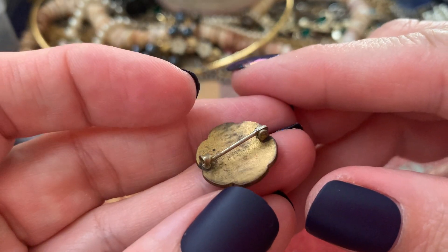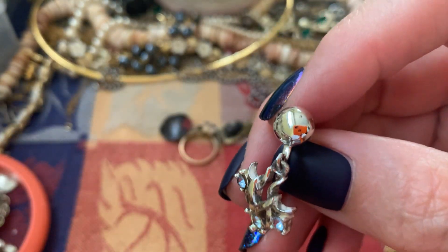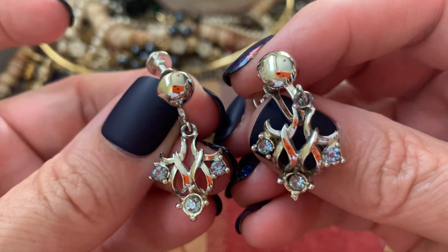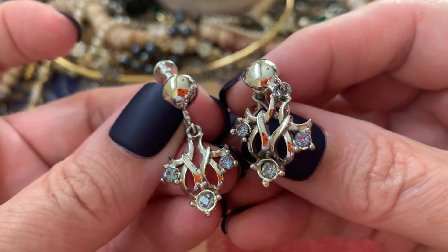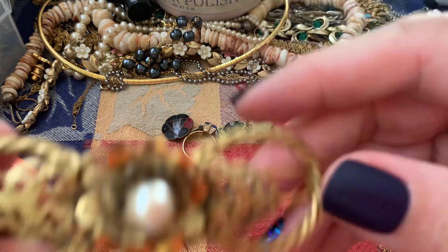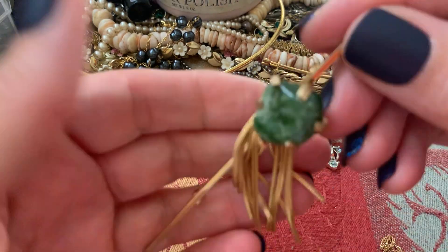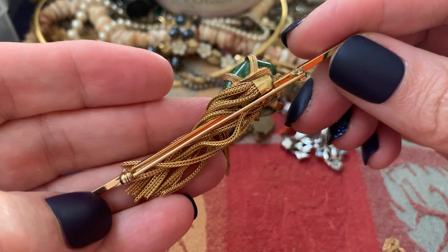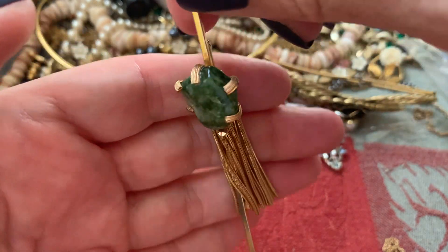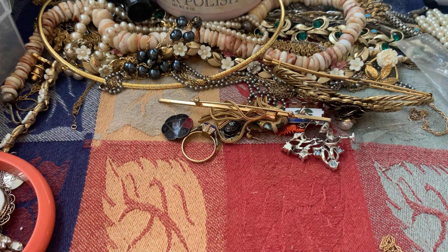This — I don't know what this is. No idea. Some nice screw back earrings. That's a cricket — the crickets are in full force if you can hear that noise and a lawnmower. These are pretty. This hair clip — it's seen better days, unfortunately. This is really neat. Unmarked, surprisingly enough, but really cool. Not sure if you can wear it this way or whichever way you want. So that's really cool.